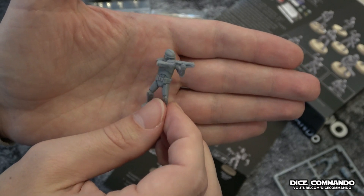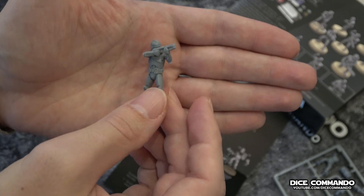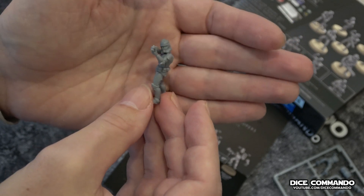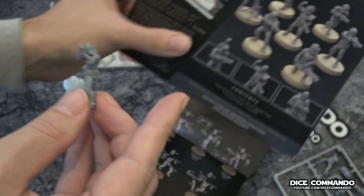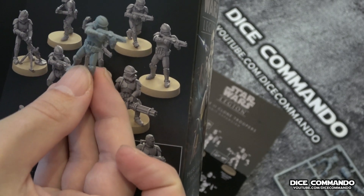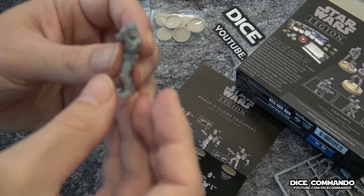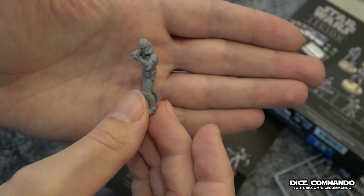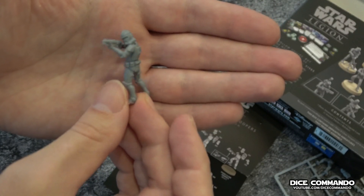All right, so here's our guy. This is just a standard rifleman pose — he's got his rifle in, arms go in pretty much. There's only really one way for the arms to go in; they're not slotted or anything, but there's really only one way to make them fit. You can see he's got his head tilted a little bit, looking down the rifle. I may have tilted his head a little too much, but I think he looks pretty good looking down that rifle. We'll get his base on and then I'll go throw the others together and come back and show them.